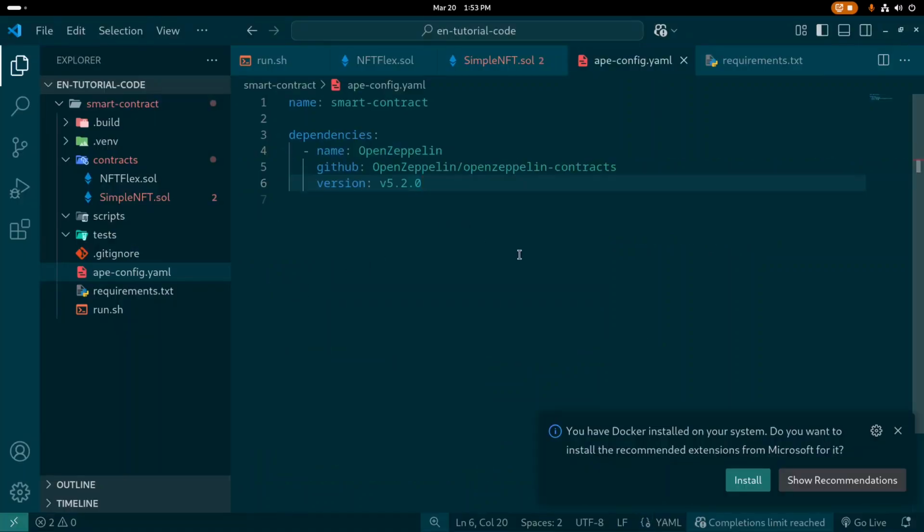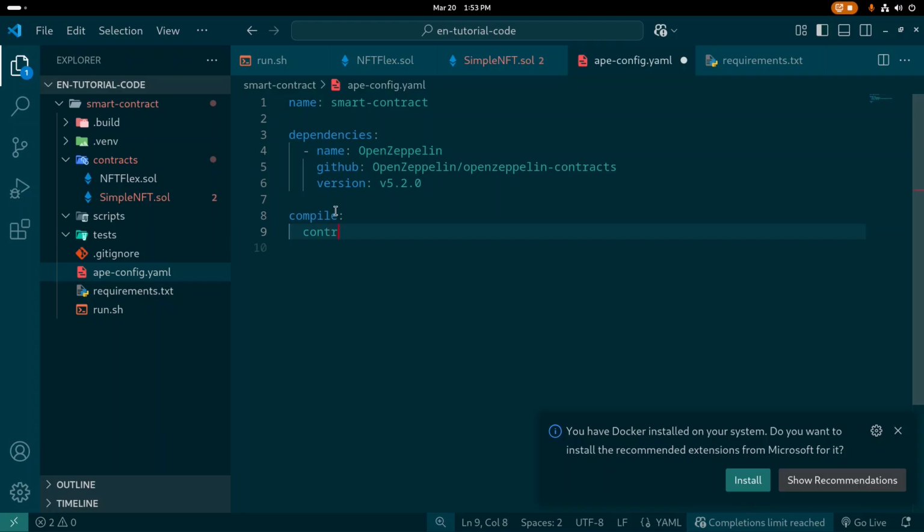Now I'm going to specify the compiler version in here. Just write like this: compile. Here we need to specify a contracts folder, in which folder all of our contracts will be located.